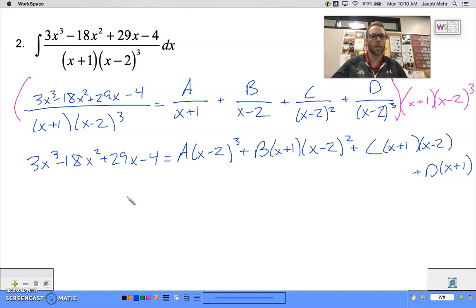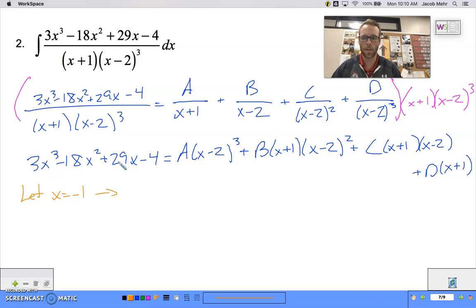All right, so now what about that trick that we learned from the last problem? Is there a value of x that can reduce our 4 unknowns of a, b, c, and d maybe down to 1? Okay, take a look at this for a moment. Is there something that could do that? Well, when you look at the factors, I see an x plus 1 in all 3 of these. So if we let x equal negative 1, these 3 terms are all gone. This one would remain. Okay, so let's let x equal negative 1.